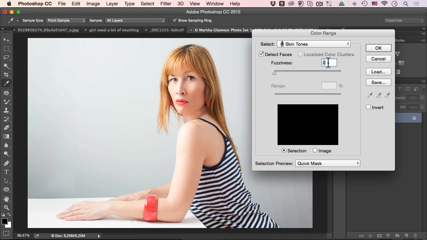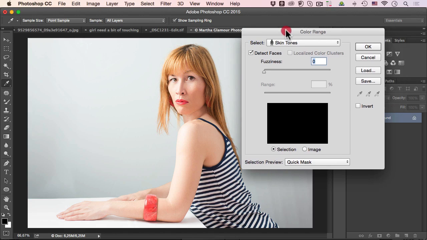That's why Photoshop is a great program, because it helps us get to the destination in different ways each time. So the skin tones is activated, Detect Faces is also activated, and then the fuzziness has to be worked in order to select the color tones that we want.